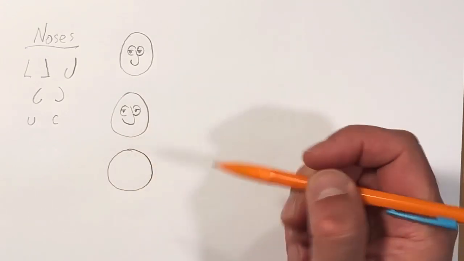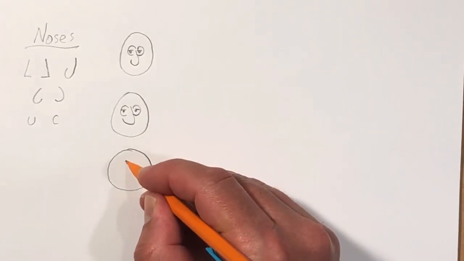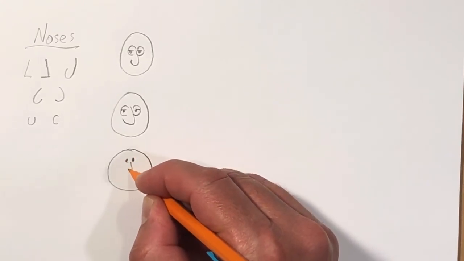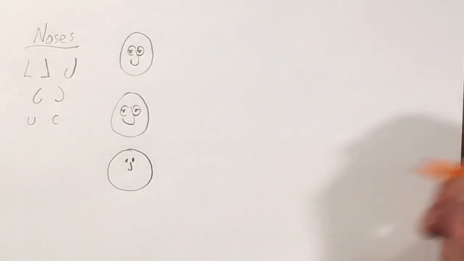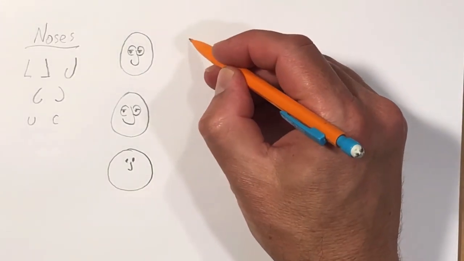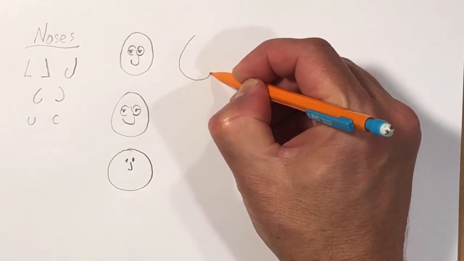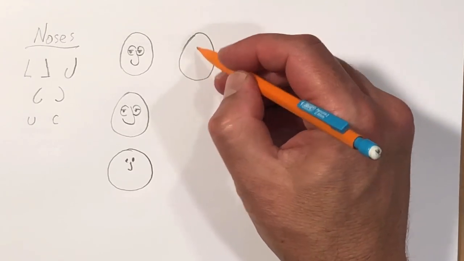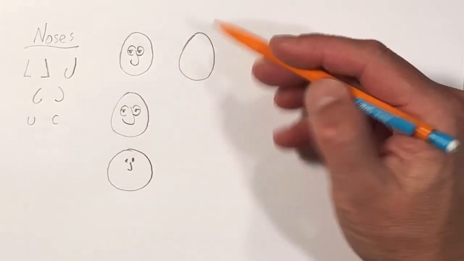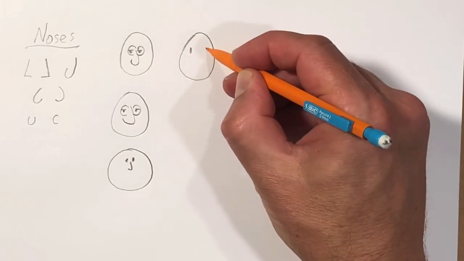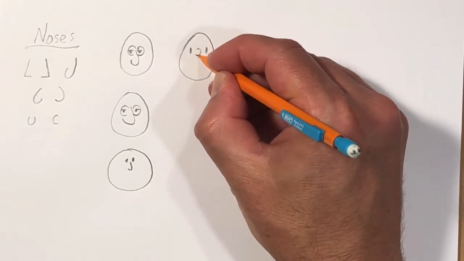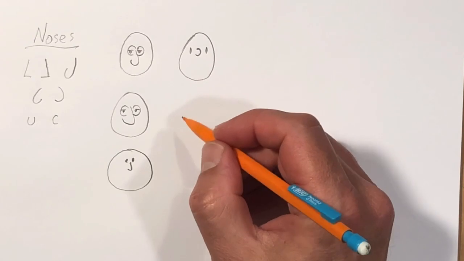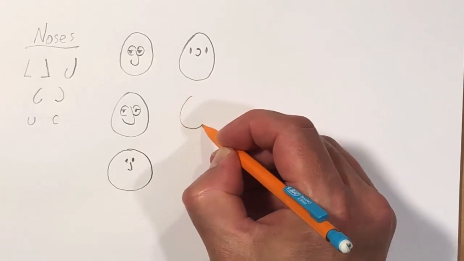So I'll make this one fairly circular. And maybe I make the eyes really far up and they're just dots. Maybe for this one, a much smaller nose works. Maybe I want to go with this kind of egg-shaped head. Oh, and how about these type of eyes down here, but a little further apart. Maybe the nose could be right in the middle. Again, doesn't have to be super realistic. So, however you want to go about it.